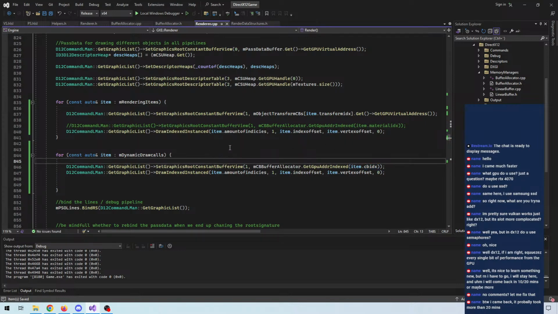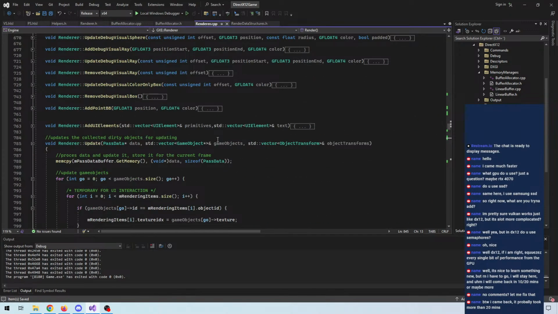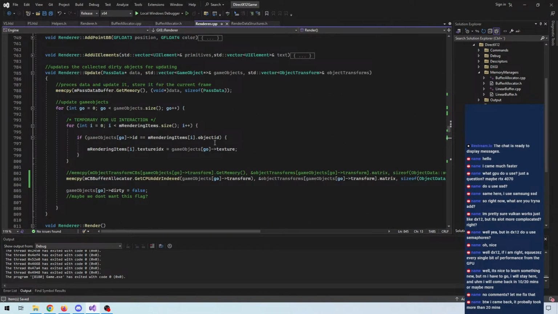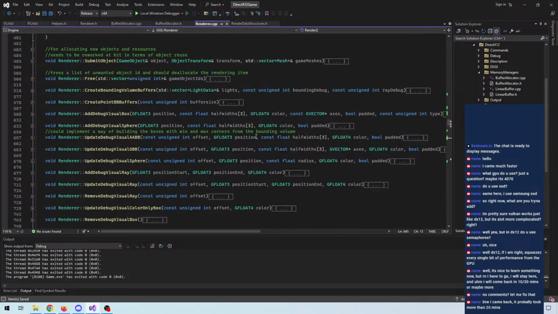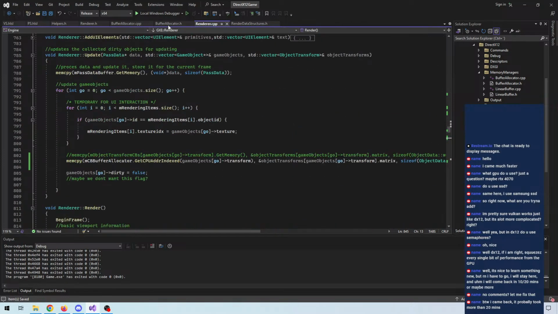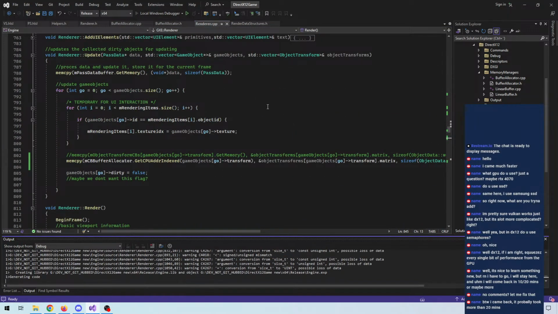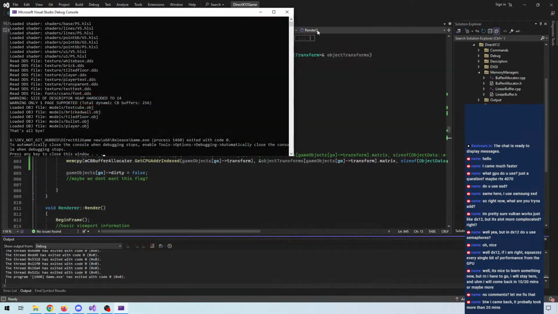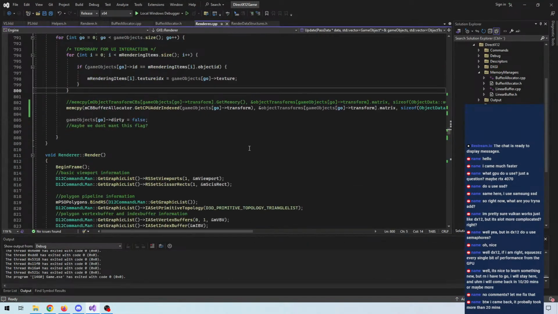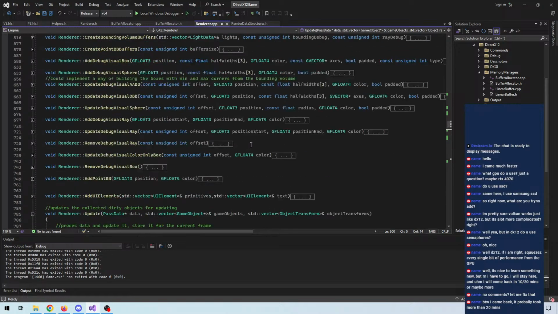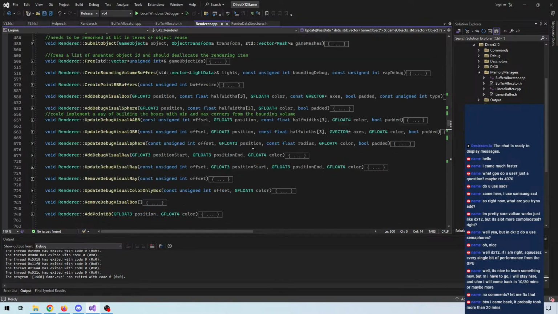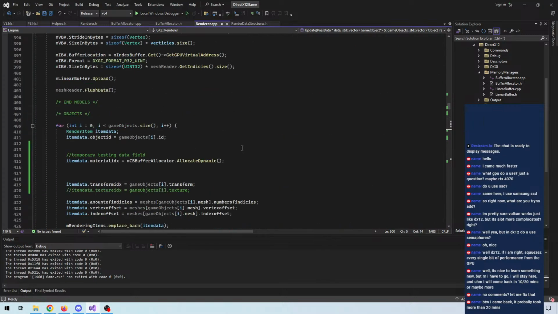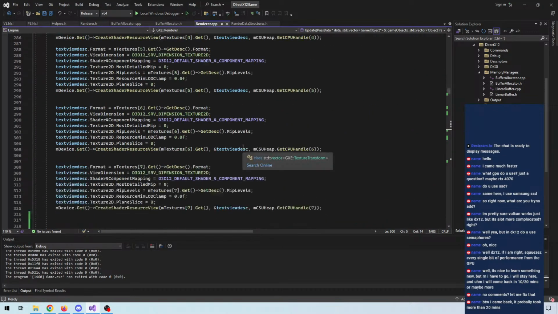There we go. So now our system will be able to draw dynamically set objects. Let's see. Yeah, we swapped that around. Oh yeah, I forgot to change the update step back, of course.